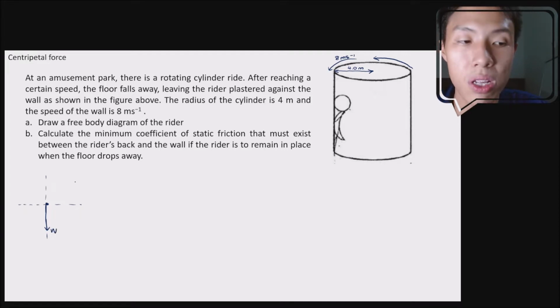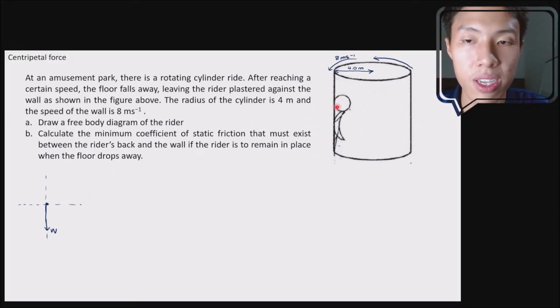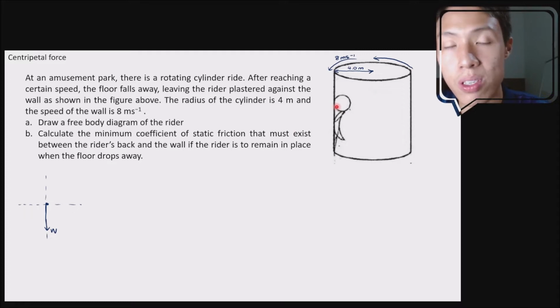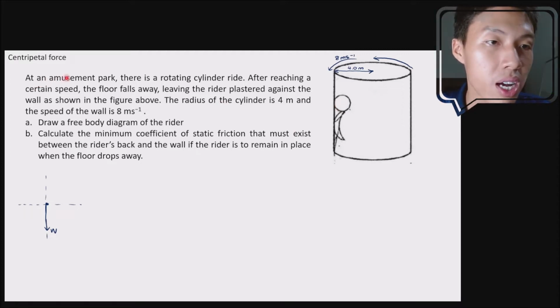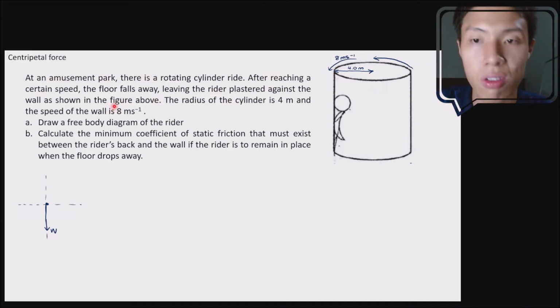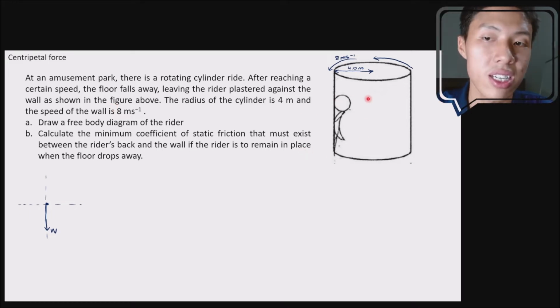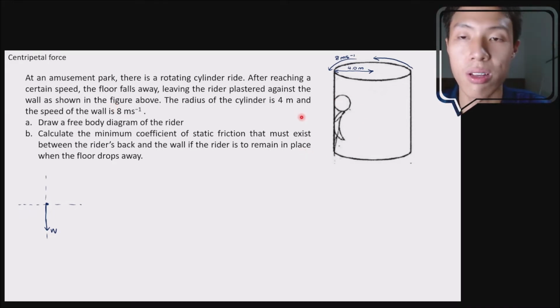So this is the weight of the rider. Continue. The rider is not attached to any strings, ropes, or cable, so there's no tension for this situation over here. And is there any force explicitly mentioned in the question? They don't mention that you have any force, such as a human pushing the cylinder or pushing on this rider over here. There's nothing such being mentioned, so there's no external force.